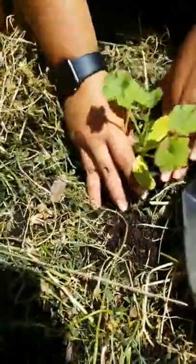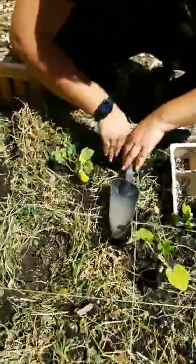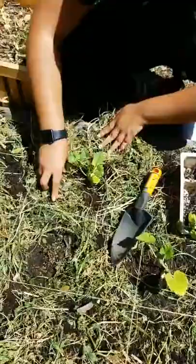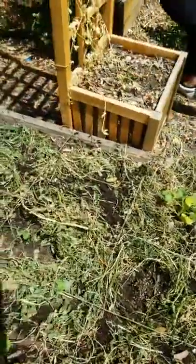Look at that soil. It's beautiful. You could feel it. I'm just amazed because it's so hot today and it's so cool and so moist. That's living soil. Soil is an ecosystem. It is a living thing. It is a superorganism. It is the basis of all terrestrial life.